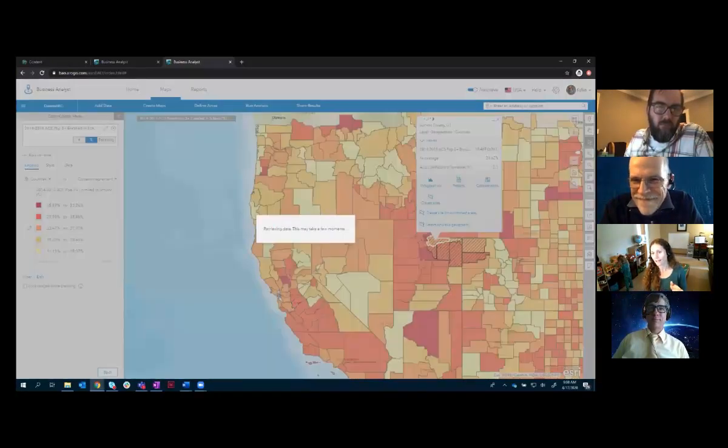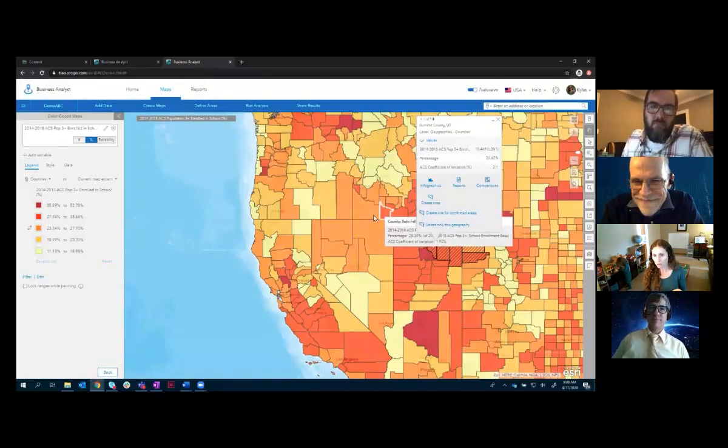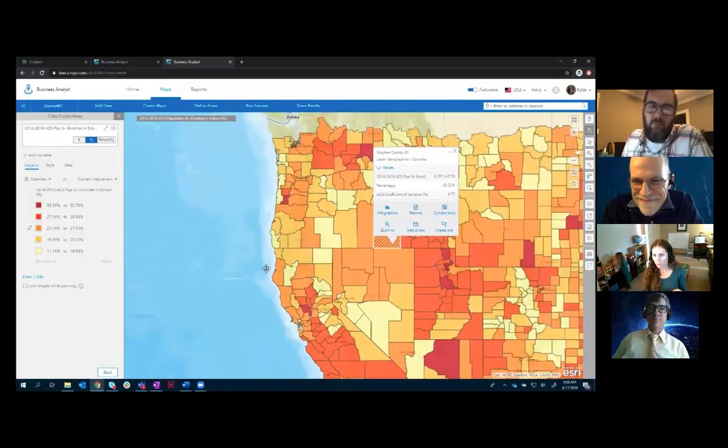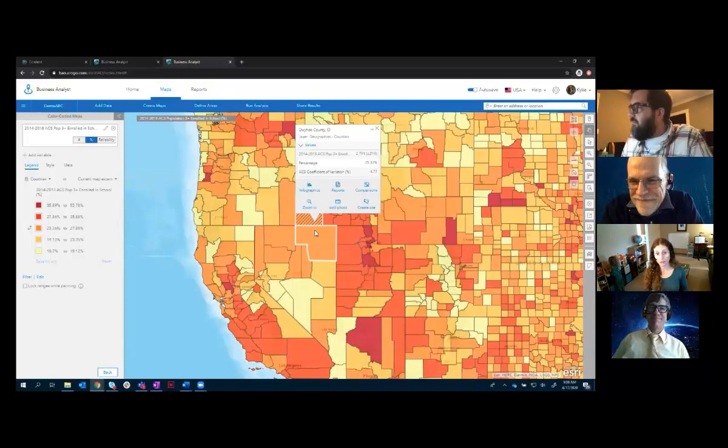But the problem is when I forget, and now I'm trying to pan my map. Geez. Okay, so just remember, on the tools over here, that select tool, when you have that arrow, that's when you'll get in this mode when it's harder to move the map. If you want to move the map, come up to the hand, get back on that hand, and then again, you'll be able to use that. And while you could click a single county and see information, clicking and holding, again, lets me move my map. So it's just a quick look into this app.